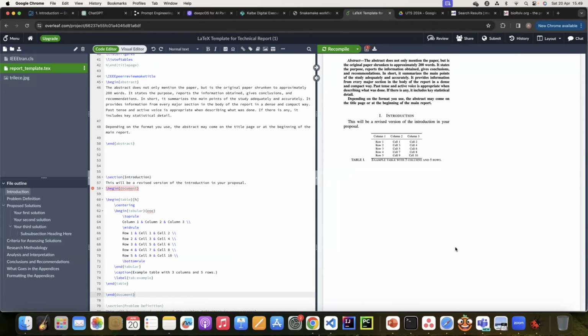This is the beauty of LaTeX, yeah? You don't worry about the layout. Just focus on the content. Something is wrong here because there's a begin document, maybe redundant, so you just delete it. Maybe there's already a document on above, yeah? So you just make it like this.